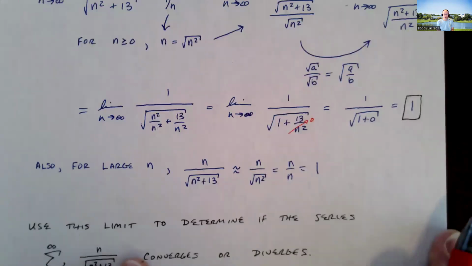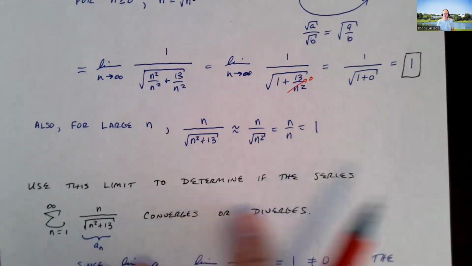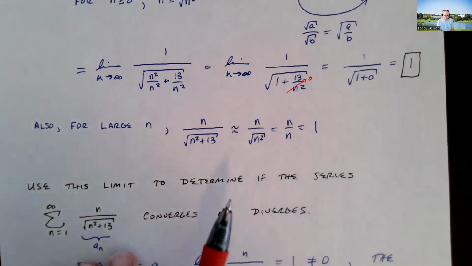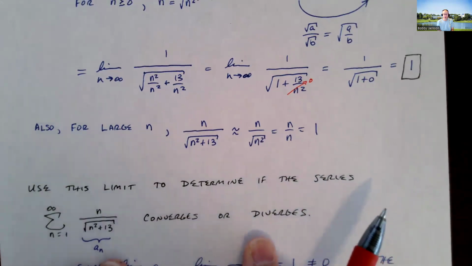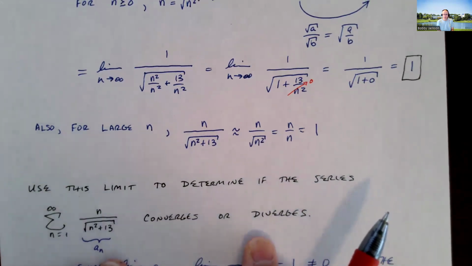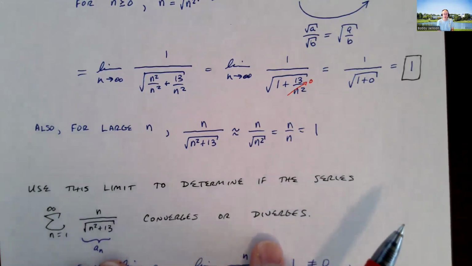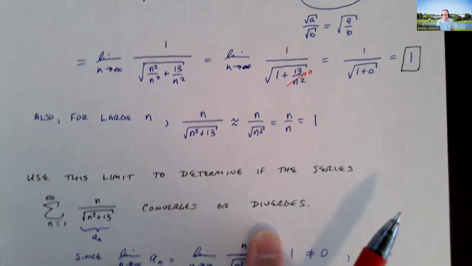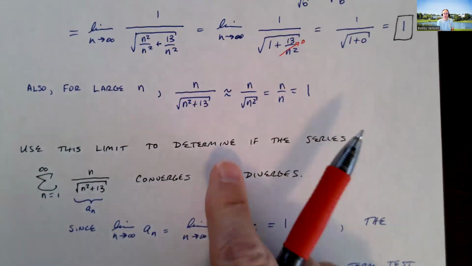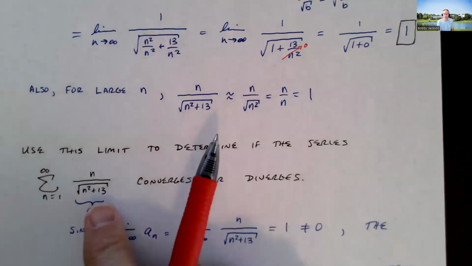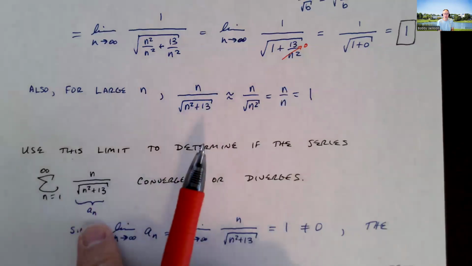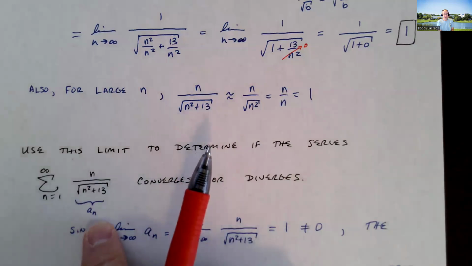Now, the next question is, use this limit that we just found to determine if the series converges or diverges. Now, a little bit dangerous question, or dangerous statement here that they worded, so we've got to be real careful. First of all, let's look at this limit that we have found. That's the limit of the terms that we're adding up in the sequence. That's the a sub n's. It's not the s sub n's. It's not the sequence of partial sums.